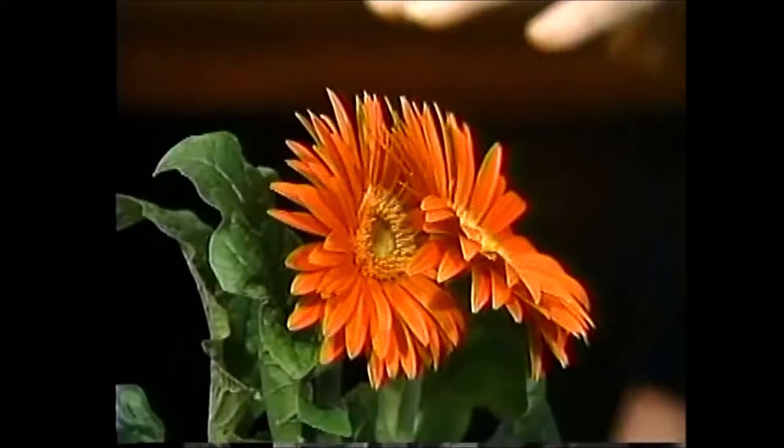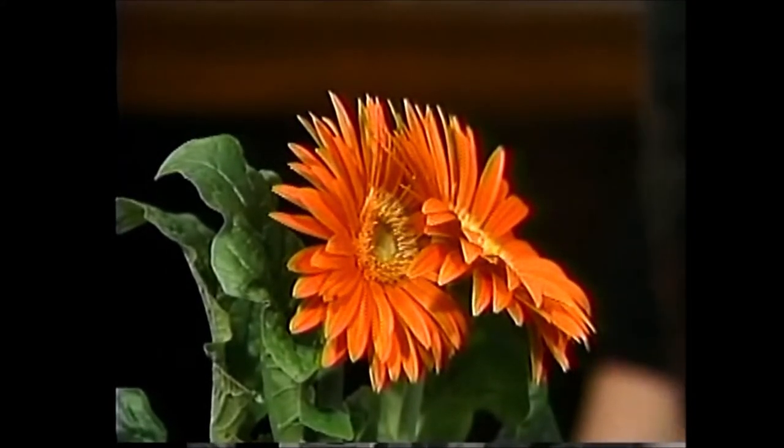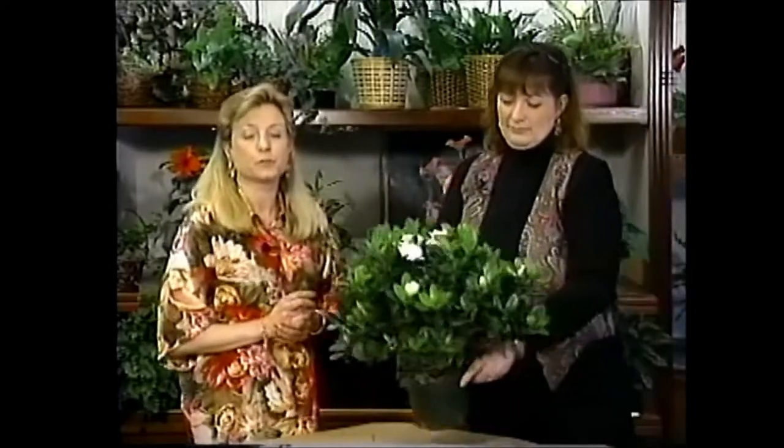Do you like to fertilize plants when they are actually blooming, or only before and after? It depends on the life of the blossom. If it's long-lived, like the Gerbera Daisy, you could fertilize with a more diluted solution so as not to hurry the blossom along, allowing you to enjoy it longer. If it's something that blooms very quickly, like a more annual-type plant in the house, I wouldn't, because it would make it bloom out too quickly. Everyone has different opinions on that — that's the plant business. There are lots of blooming plants you can use in your sunny windows, and it seems like every year there's another variety or two that shows up.